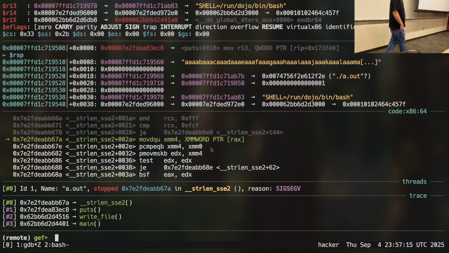This is where stack frames are relevant. I use this a little bit. Does anyone know what this right here is called? It's a backtrace or a call stack, right? If we think of a program as main being the first thing that's called, main is calling write file, which makes sense when you looked at the code. Write file is calling puts. Puts is trying to find the length of some string that is being put, right?